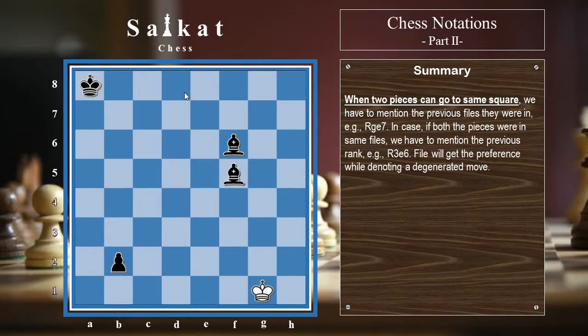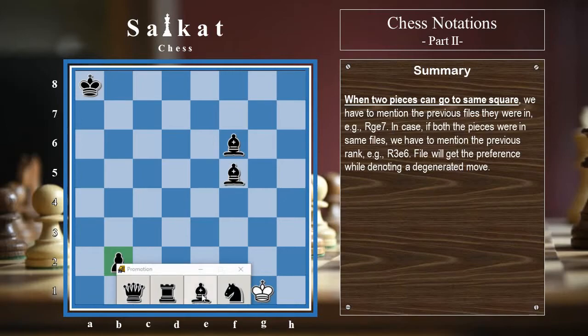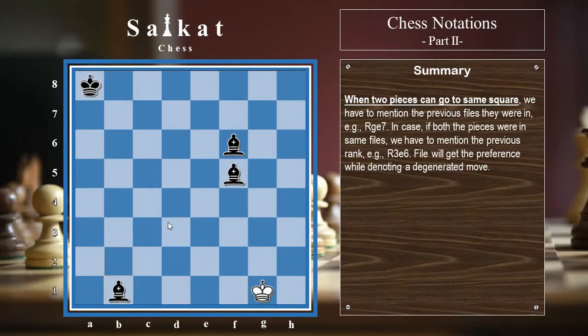In this example we can see that black is up by 2 bishops and his pawn is just going to be promoted. Now it is black to move, so obviously black plays a pawn promotion, and the pawn is promoting to a bishop, not a queen, right? Now at this point the 2 bishops are on the same color, so obviously there is a possibility of degeneracy, right? So suppose after this white plays king to f1 and black plays this move.